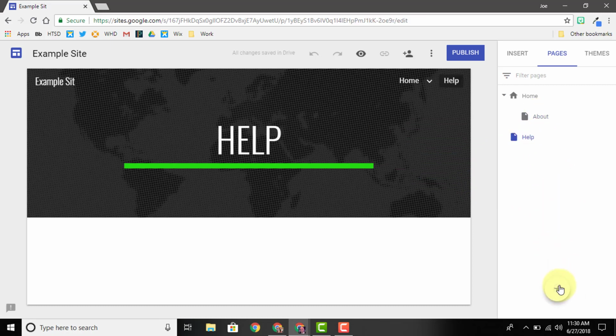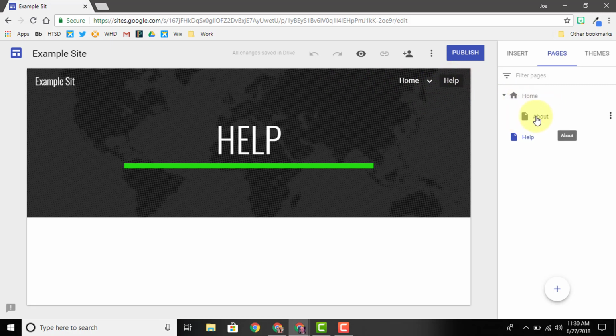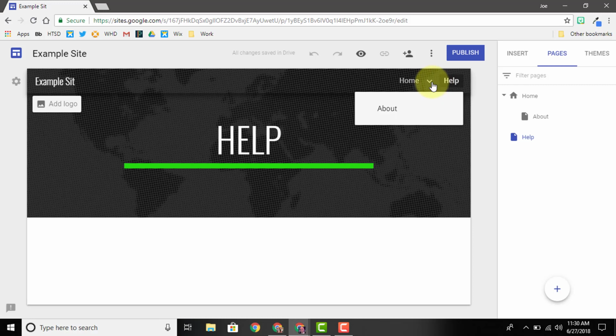So as you add these new pages down here, you'll notice that on your navigation bar along the top here, that particular page appears here as well. In addition to that, since we added a subpage for the About, under Home, you'll notice there's a drop-down arrow there that displays About. At any point in time, though, you can rearrange these pages just by clicking and dragging them around.